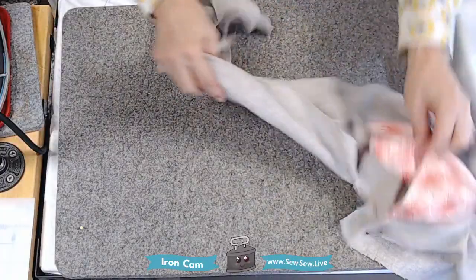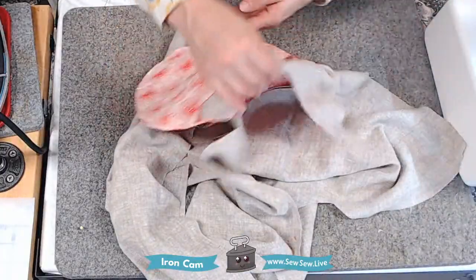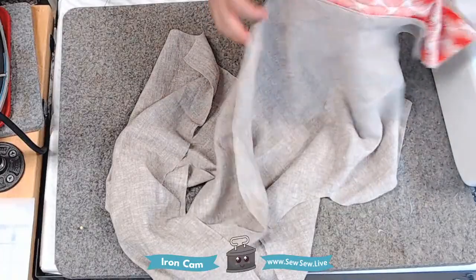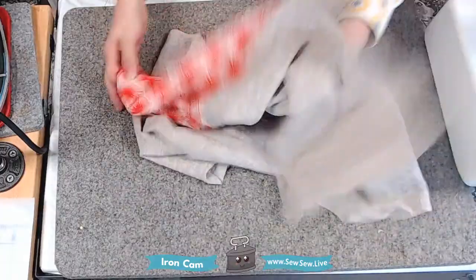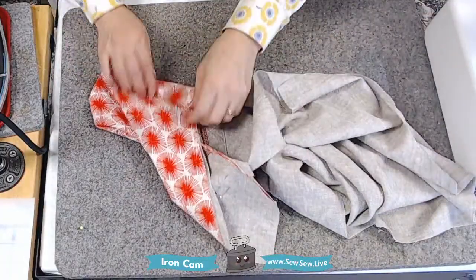I'm just opening or pressing this opening right here. Okay. Let's do this one. There is a chance doing a French seam is not going to be the choice here because of this pleat. But I think it's all going to get enclosed.